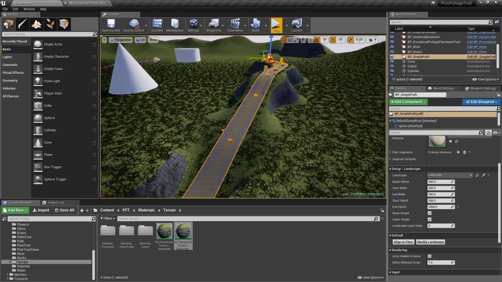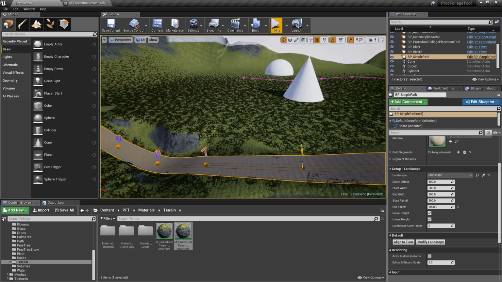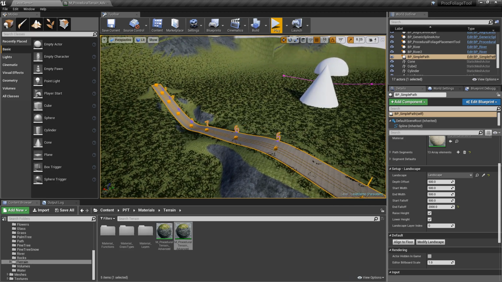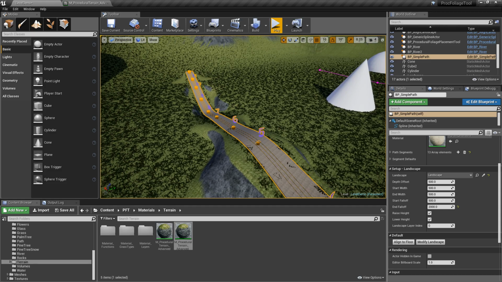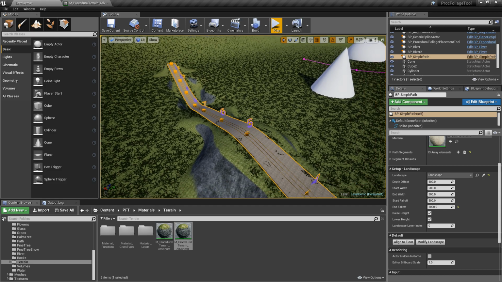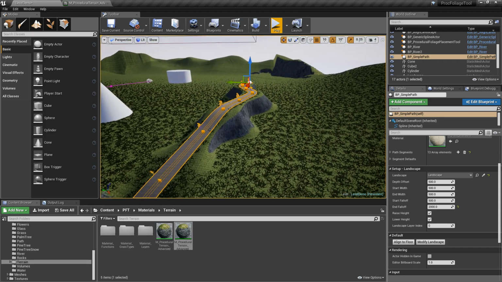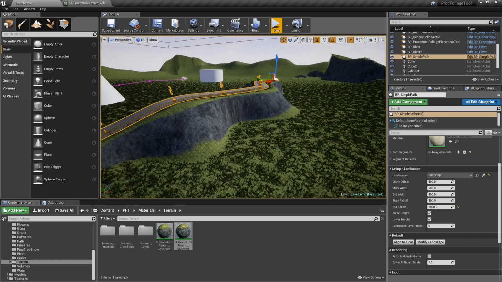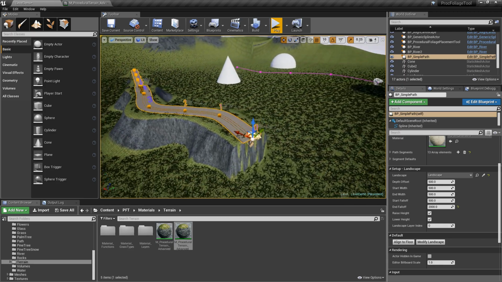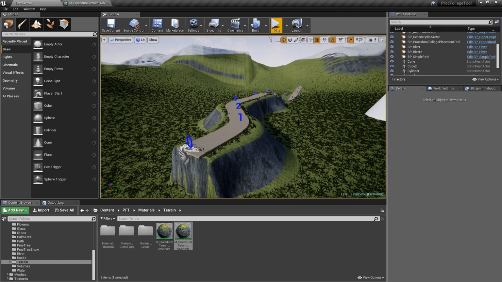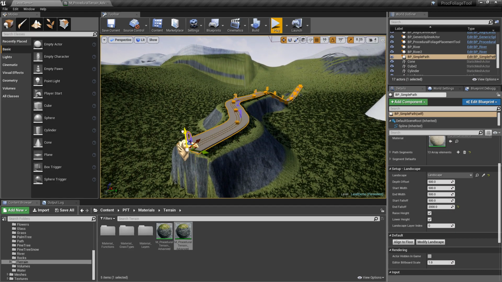Play around with the values, but do keep in mind that there is no way to recover the terrain. So you will literally have to hit Control Z if you want to go back. There is no way, as far as I know, to undo except just by clicking Control Z. Another thing that you may want to try, and I'm kind of taking a little risk here because honestly I'm not really sure how well it'll work.